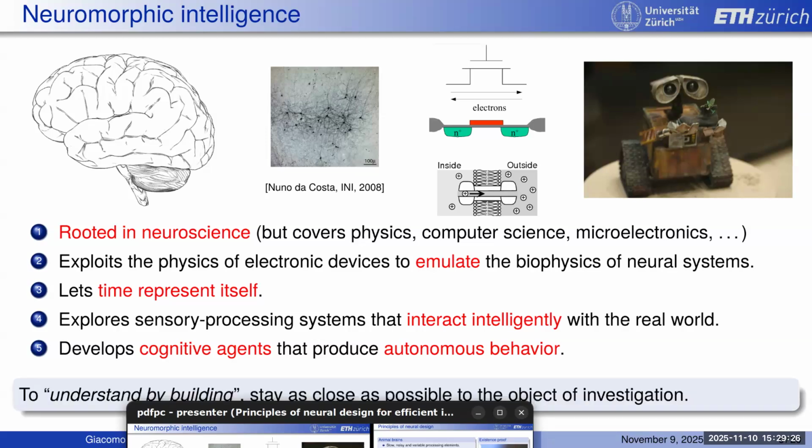Yeah, the idea is that if we want to understand the brain by building it, we want to stay as close as possible to the biophysics using these analog circuits. Having said that, I'm not saying that we should not use digital. Digital is also very powerful, and the best is to use the best of both worlds. So the idea is to use digital wherever you can, but if you can also use analog, that's just one extra degree of freedom or one additional tool that you have to do even better. So just to make it clear that it's not analog versus digital, it's just that in addition to digital, you can have benefits if you also use these subthreshold transistors.